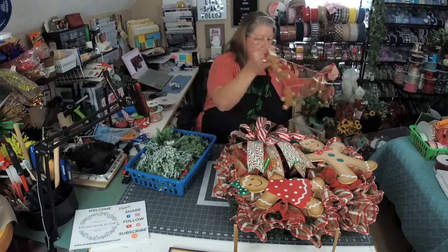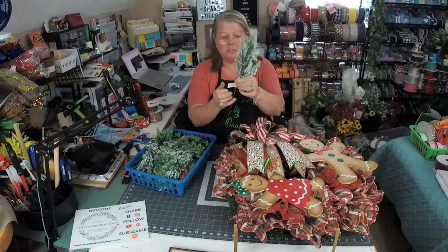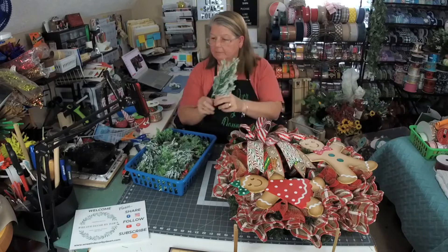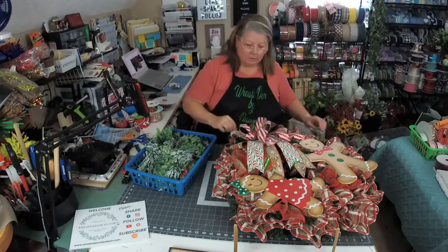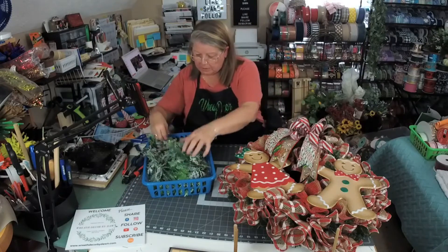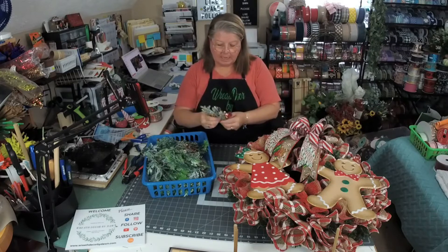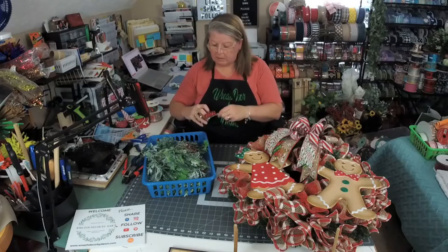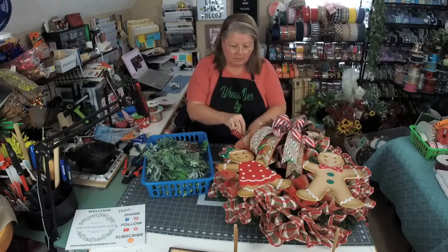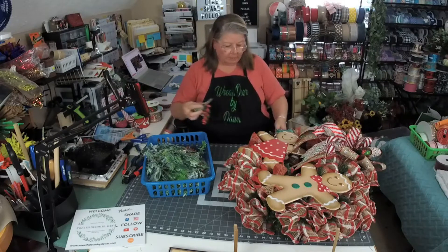So I had these little gingies that I was going to put on there as well, but I'm going to wait until the end to see. I have these picks — I got these from my wholesaler. They are just some snow picks. I cut them up into three pieces — you can get multiple pieces out of these by cutting them on the back. So I cut these up and we're going to use them in here just to give it some color. I want to use these with the candies on them first. I have these pieces with these little candies and curly cues on them. You can stretch those out a little bit. My glue pot is going — I use a glue pot. So we're going to put some glue on that. These stick really well to these pine wreaths. We're going to put that in there and move them around wherever I see bare greenery — that's where I want to put these.